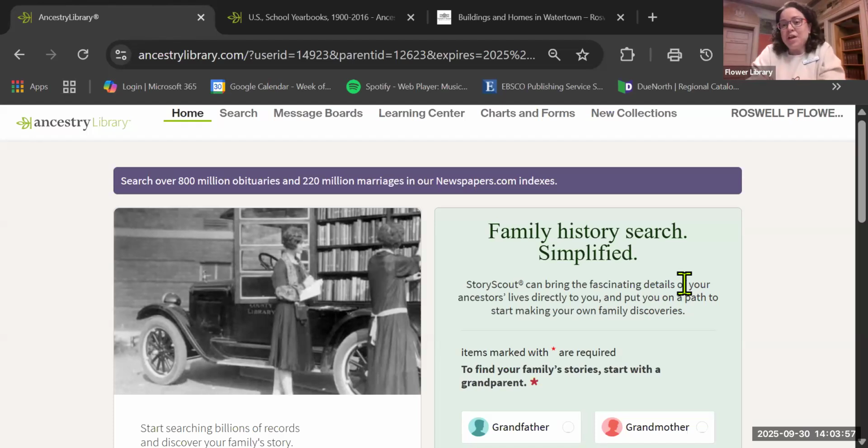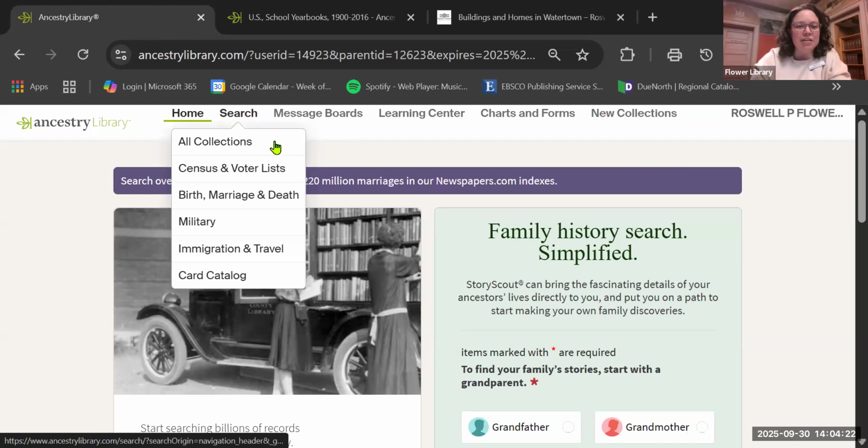If they want to create a family tree with Ancestry, they do have to have their own personal subscription to do that. So like I said, we can view them using our library accounts. We just can't create them to save the information. But there's a whole bunch of different ways to go about searching here. My personal favorite is to literally start with the search button at the top. So I'm going to go ahead and get started there.